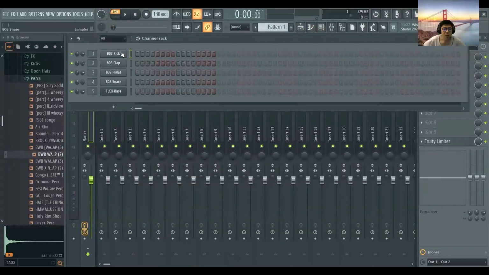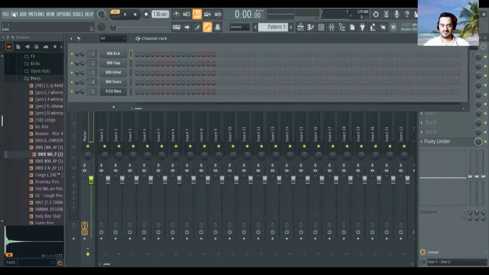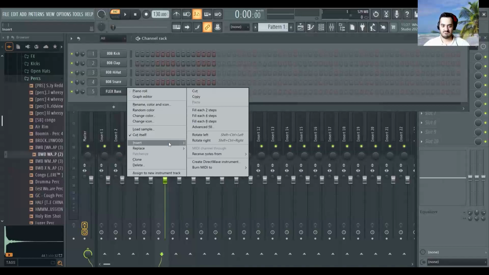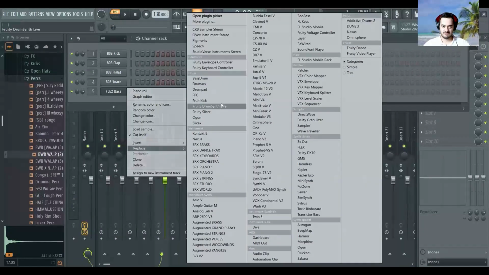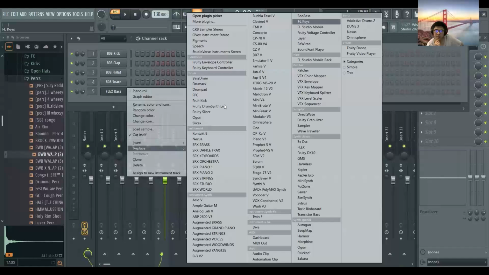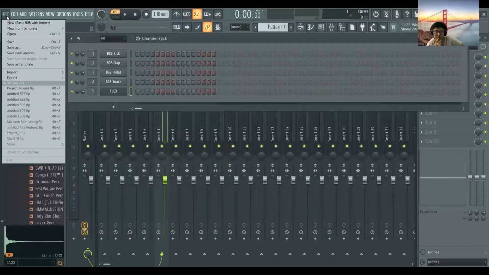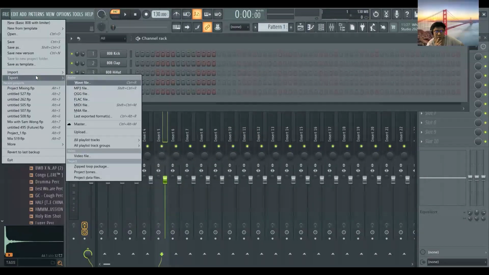So this is the basic template for FL Studio. But can I go back to empty templates if I choose empty template right now? Will it remove those 5 tracks and then turn everything into empty?